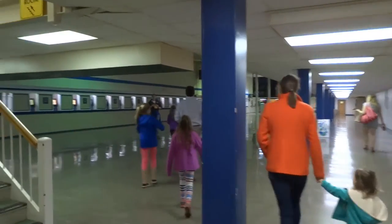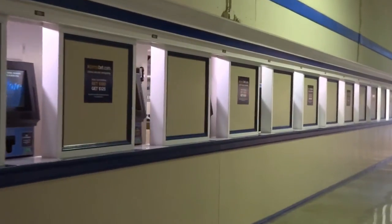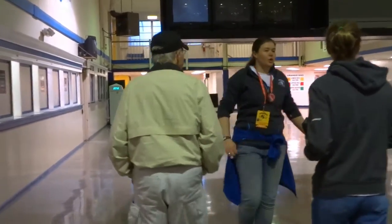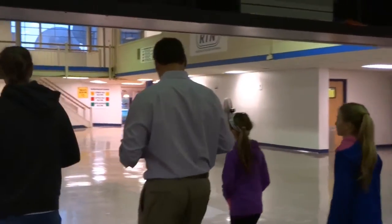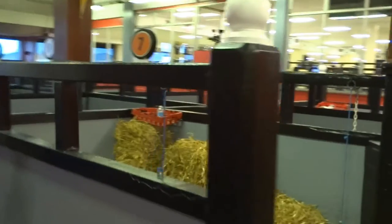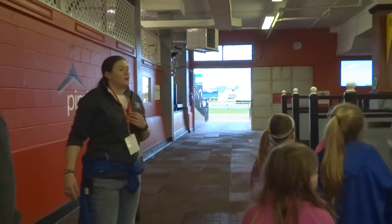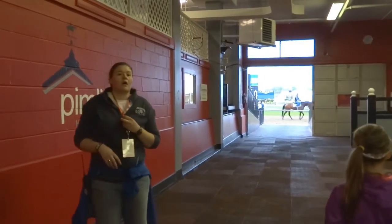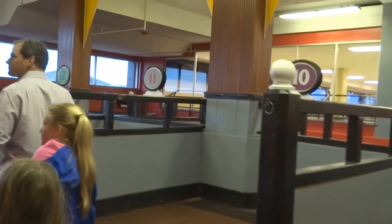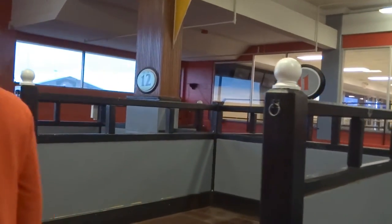Now we're gonna place our bets. We've placed our bets — onto the winner's circle. Unfortunately we can't see the jocks room; it's closed to the public today and tomorrow. That's where all the jockeys have their lockers — their colors, their bets, their saddles. So this is the paddock. This is where horses come and get into their stalls and get tacked up. There's actually been some paddock training — yesterday I saw four horses come in throughout the day to get used to the paddock and back into their stalls. Here's where they prep the horses for the race.